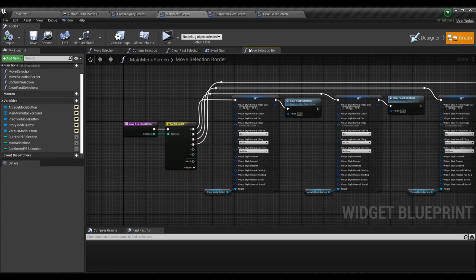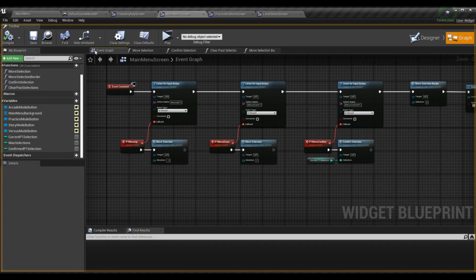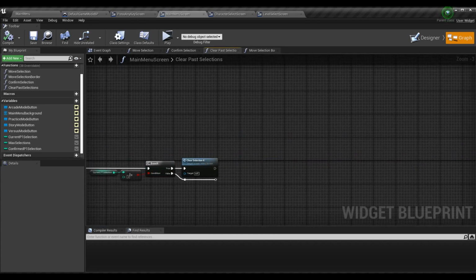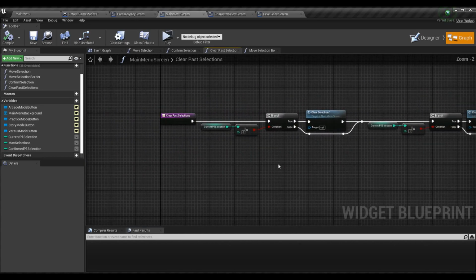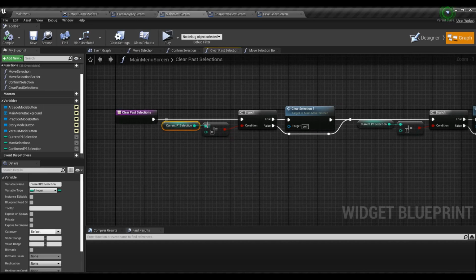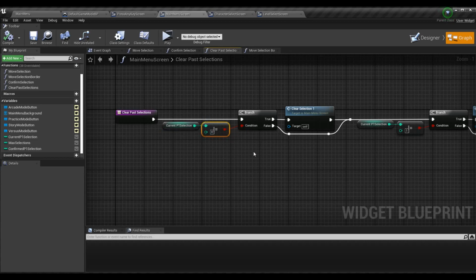So let's go into clear past selections, and then we can finish up what was in construct and go on to the next section. Again, same logic as before in the character and stage select. Essentially, we check what current P1 selection is on. I just basically check if it's not equal to this. Now here it's not so important. You could just get the switch statement value and clear the rest. In modes where you do have 2 players, you do want to check both of them, which can get a little bit trickier, as we did in the character select. But I still use the same method because at least I'm staying consistent and I know exactly how to access them.